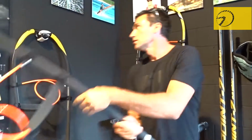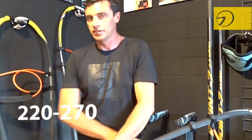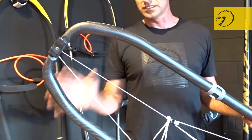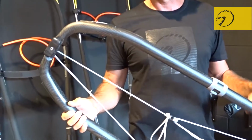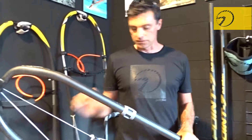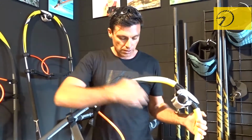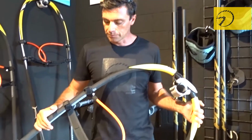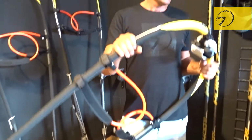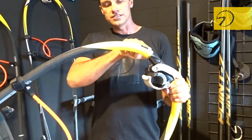So if you take now the 220 boom, you can see here it's a long boom. You can check that the tail is even wider, so it's giving even more power for the big rigs. This is going to be used on the bigger sails, and so the tail is even wider. The body of the 220 is the same body shape as the 190. It's just longer and a little bit wider here in the center, but the diameter is the same.